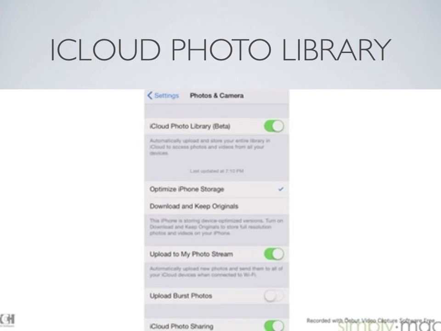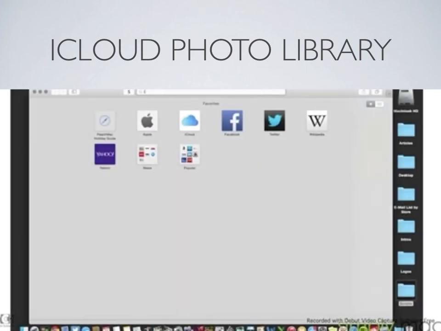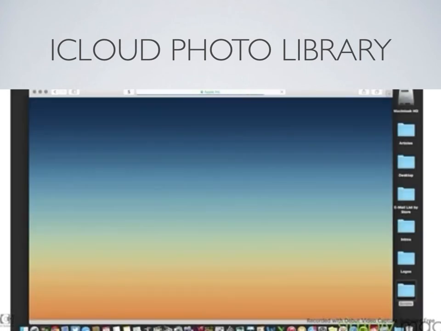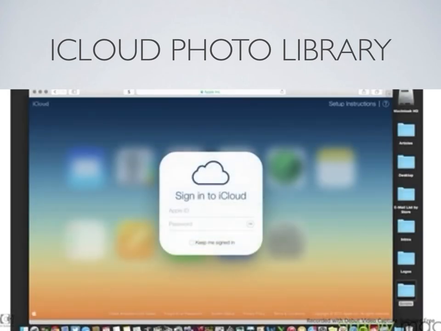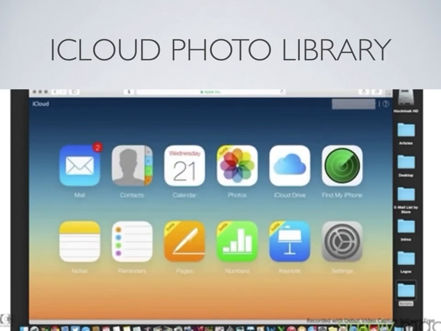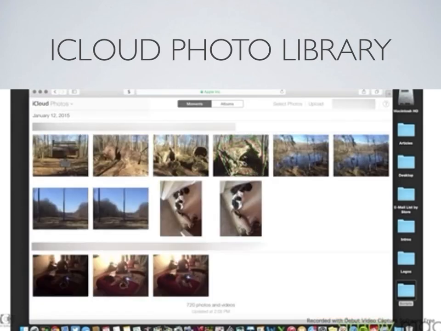That's all you need to do to set up your iCloud Photo Library. If you edit or delete a photo, that change will automatically synchronize to your other devices the next time your iPhone or iPad is connected to Wi-Fi. You can even look at the pictures on your iPhone or iPad from your computer by visiting iCloud.com. Just click on the Photos option for instant access to all your pictures.